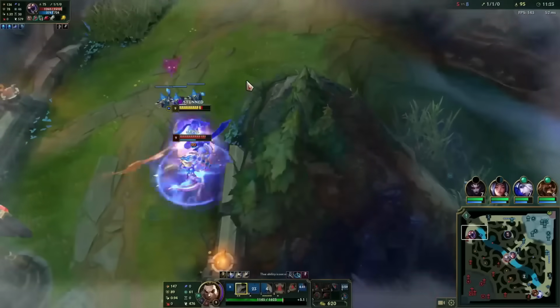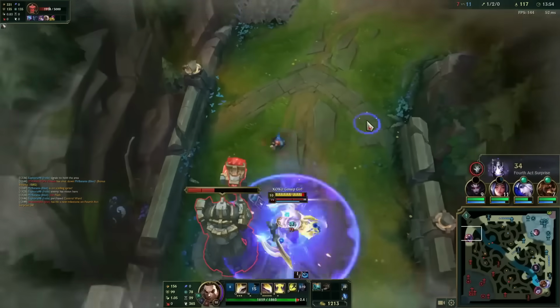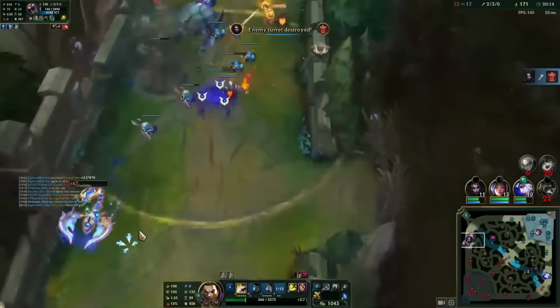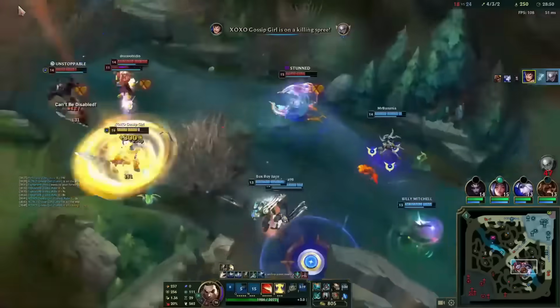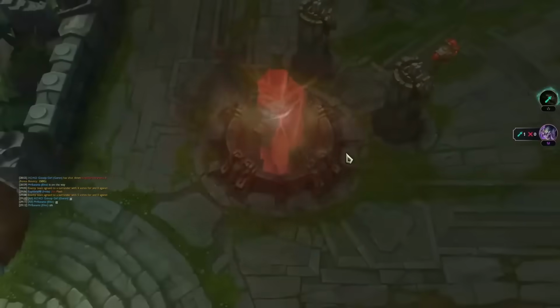over and over and over again. Eventually, Elise ganked my lane, we got 2 towers, which allowed me to leave lane and start winning fights, and then we won the game, but let me tell you, I will never underestimate a Skarner top ever again.